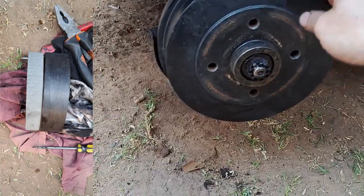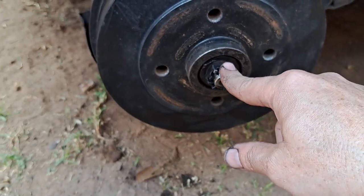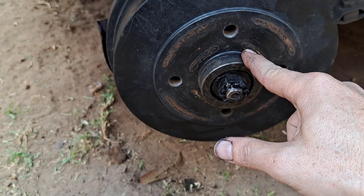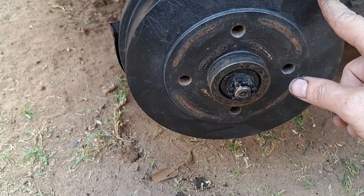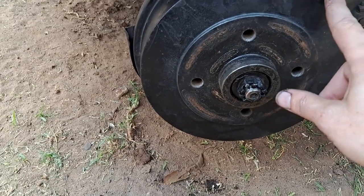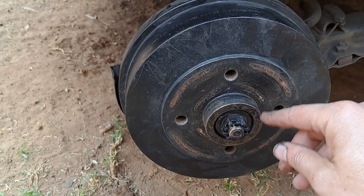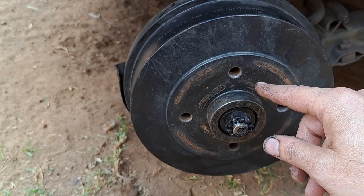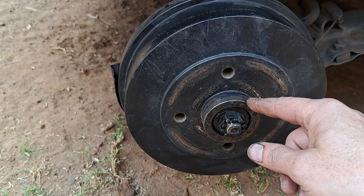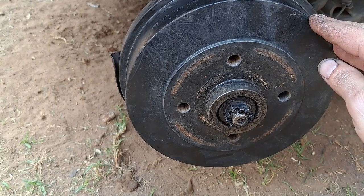So I am putting the hub back and then I just want to give you the final tip for the day. Do not torque this nut, do not tie it down, because then you're gonna make the same mistake I did last time and you're gonna seize up this hub. Trust me, it's not gonna go fast - it's gonna go maybe two or three kilometers and then it's gonna seize up and you're gonna buy a whole new assembly. I can show you what happened last time, just check that video out. So remember when you want to tie this down: to seat the bearing, make it nice and tight, tight, tight - and then release the nut a quarter turn, and then until your split pin hole lines up. That's it. You don't tie it down, you turn it a quarter turn back.